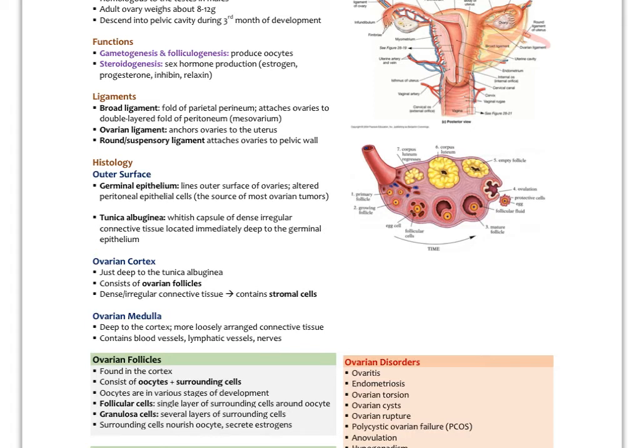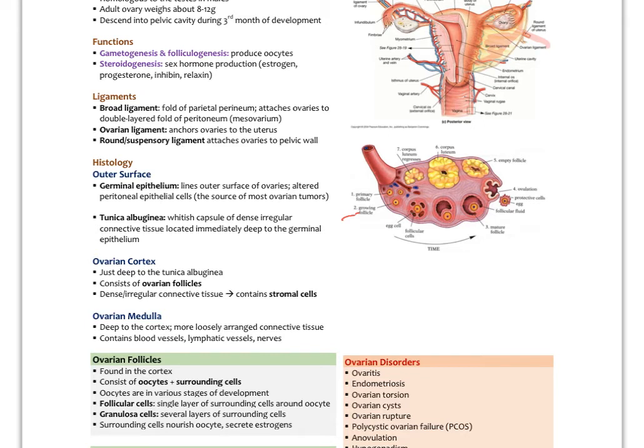And then there's the cortex, which is the outermost region of the ovary itself. So that's all this out here. That's the cortex. And this is where the ovarian follicles reside. And the follicles are all at different stages of development. So this picture here, although you see this kind of picture in all the textbooks where you start with the primordial follicles, and then you go to more complex graafian follicles up to the corpus luteum, this is not correct. We have in the cortex follicles at all different stages of development at any given time.